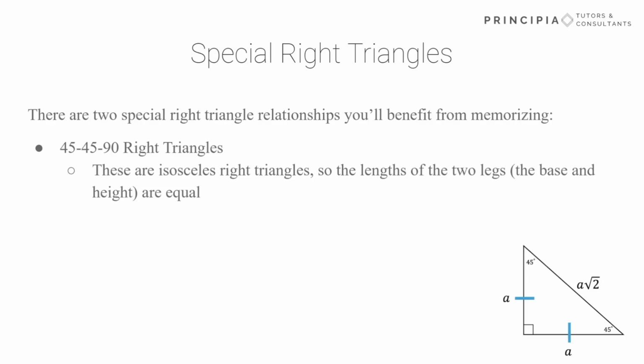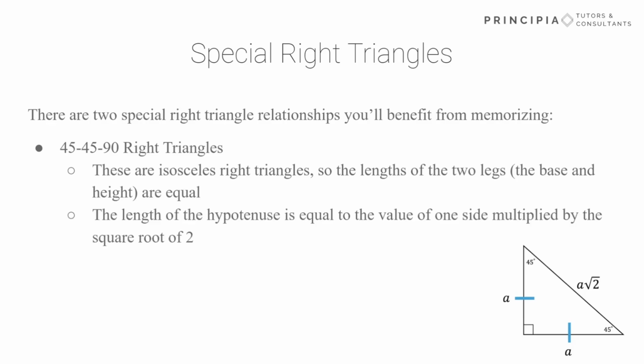They're isosceles right triangles, and so the 2 legs, the base and the height, are congruent, as evidenced here in the figure. Now I know I've been using s to denote side, but these a's do the same thing, so don't get too hung up on variables if you see something different than the s's that have been showing up in my examples. And then finally, the hypotenuse is the side length multiplied by the square root of 2.